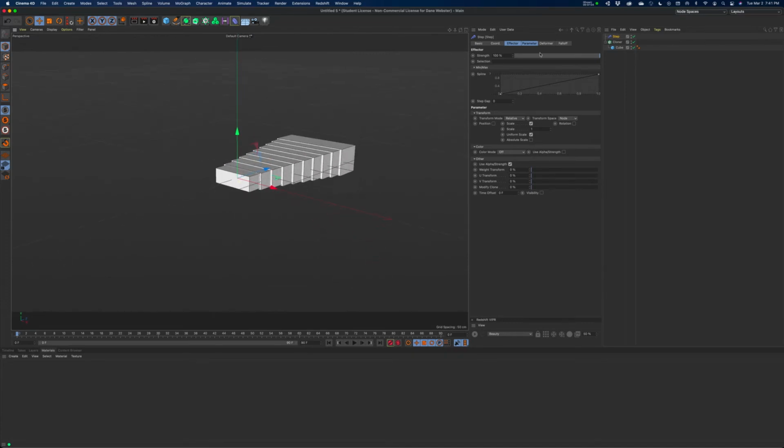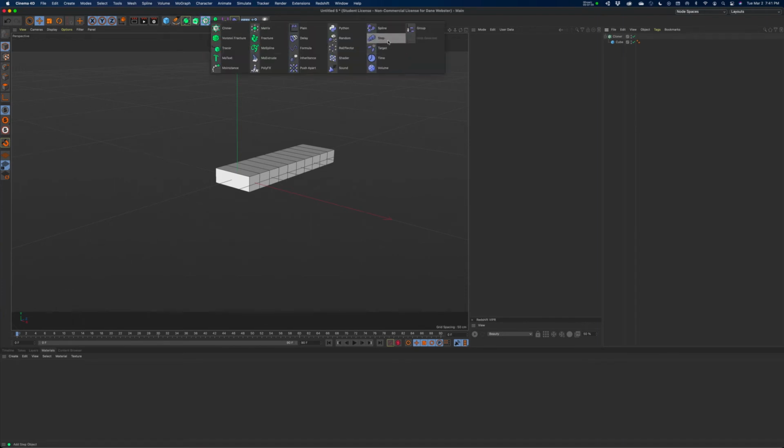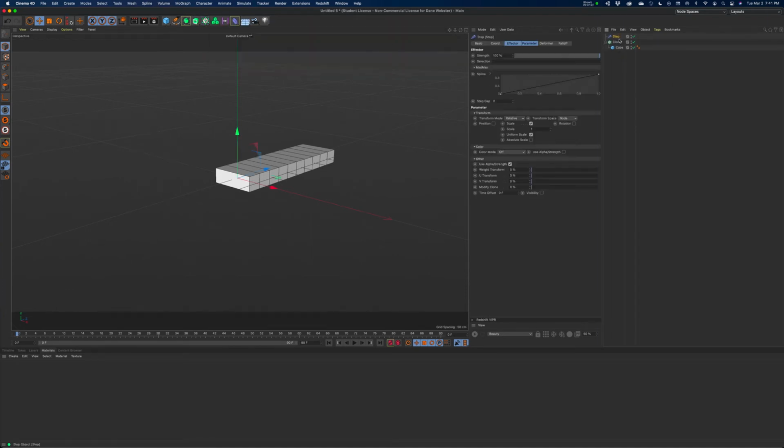So what's happening here is it created a step effector. It's like an object. And for the cloner, it put it into this effectors window. So let's say I didn't have anything selected, and I just went up and said, hey, what's the step effector? What does it do? And I didn't really see anything happen. If I check my clone, you can see the effector was not loaded.